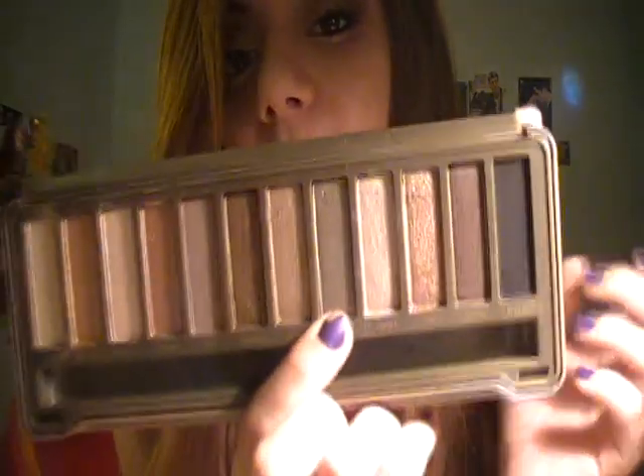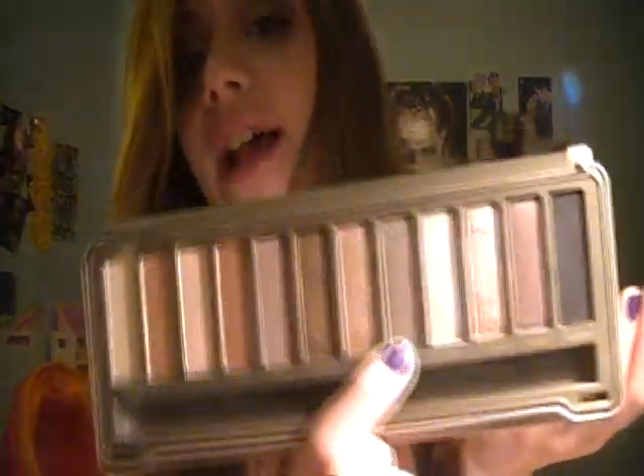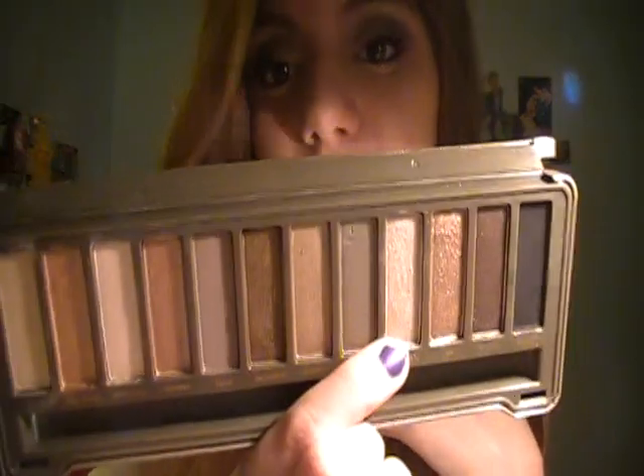The next color is Pistol. It has a little bit of a gray undertone to it — it's very, very pretty and very, very good quality. It kind of looks like a black and blue on my arm, but on your eye I don't think it would look like that. The next color is Verve, and this one is one of my real top favorites in this palette. It's just this light shimmery color with a very silvery tone to it on the skin. Everyone's skin tone is different so it'll look different depending on yours. In real life it's very, very powerful and so gorgeous — I'm just in love with that color.